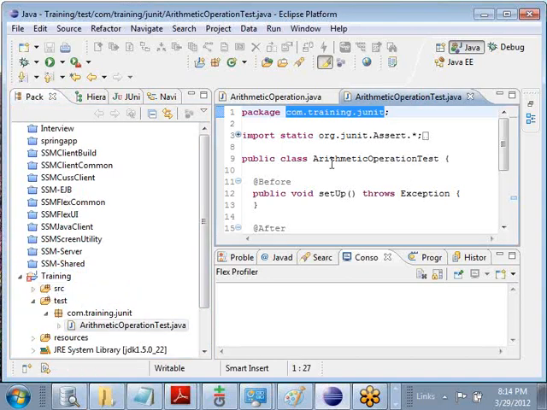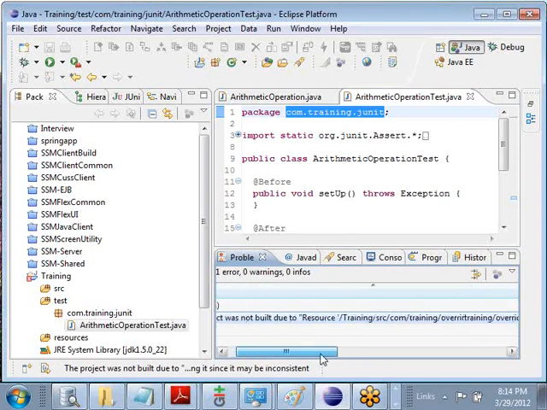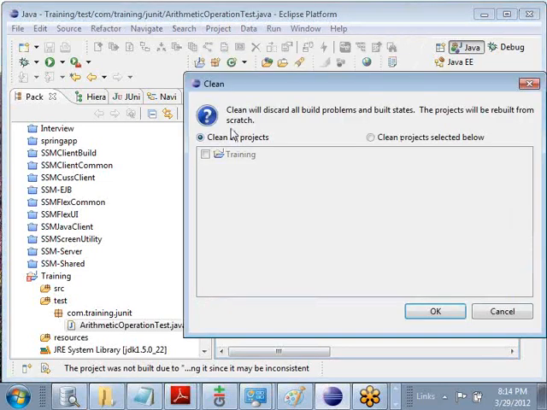Yes. Let me just clean this project. Seems to be some errors.